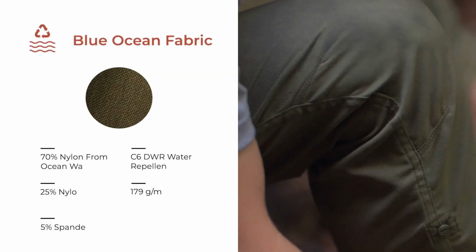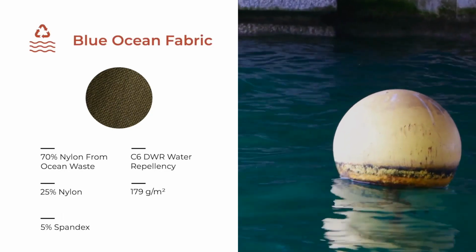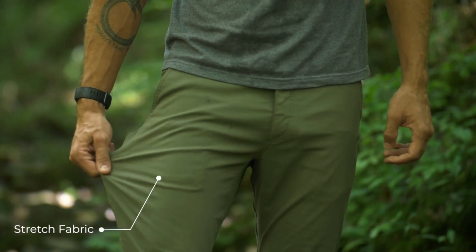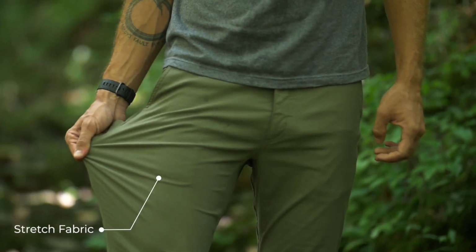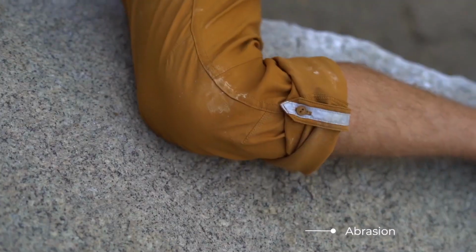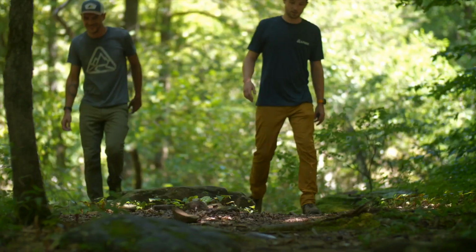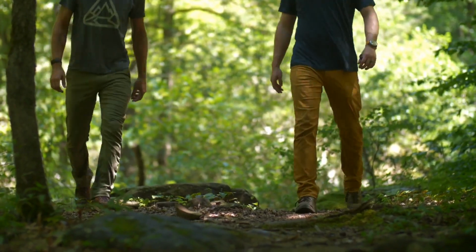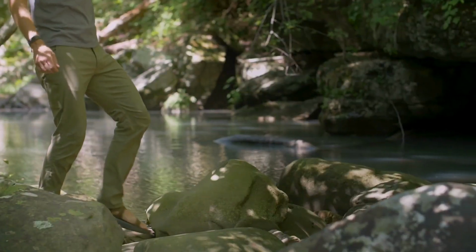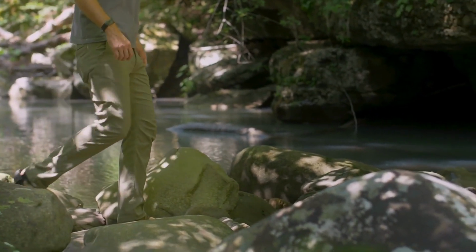It starts with our proprietary Blue Ocean fabric sourced from recycled fishing buoys. It's soft, stretchy, and durable. It's water resistant, sweat wicking, and abrasion resistant. You'll like it because of its technical features. You'll love it because of its comfort. The fit is timeless. A tailored slim straight leg with a mild taper, a mid-rise, and plenty of room for an athletic build.